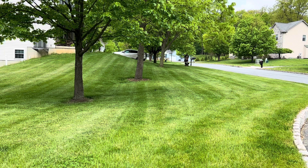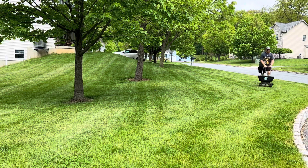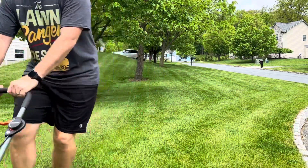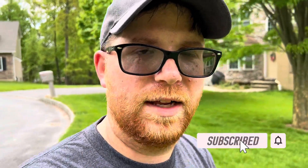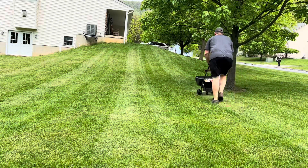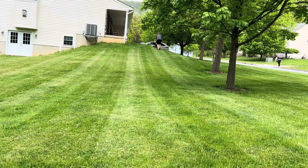Now it's time to get a real workout in. We'll start here in the front and go down off the curb, continuing to follow the same striping paths we created when we cut the grass. Much like we did in the backyard, we'll go down along the curb for the trim pass, then go right down the side of the yard. Clearly you can get a workout by fertilizing your lawn — we just continue this process back and forth, making sure we maintain the same distance apart for each pass.